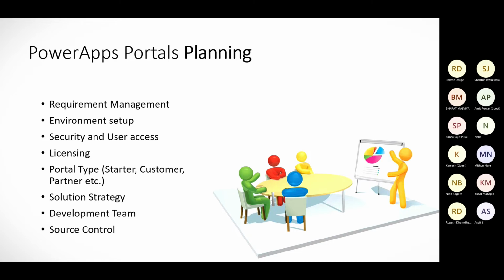And your source control, your deployment strategy, your development strategy, what sort of tools you have to use, that is also part of the planning. I'm going to discuss in the further slides what the deployment options are, what the development strategies are, and what the different tools are. There are n number of things you can use in the portal, but that should be part of your planning, so that developers don't need to waste time deciding which particular way to go. Okay, so that is the thing.